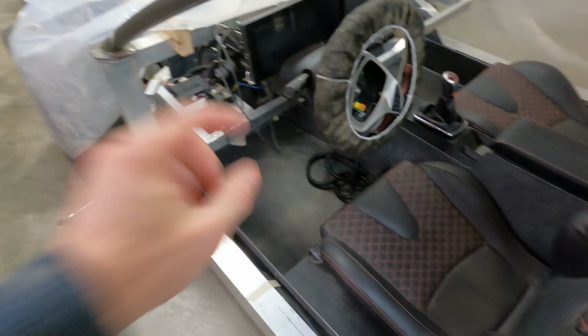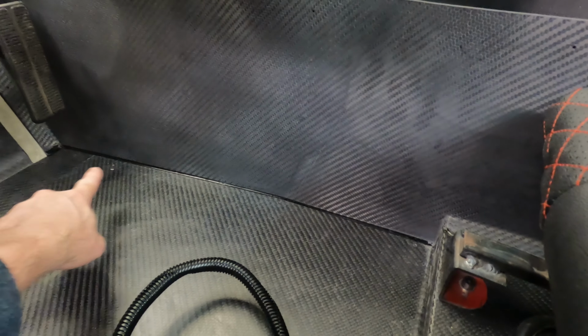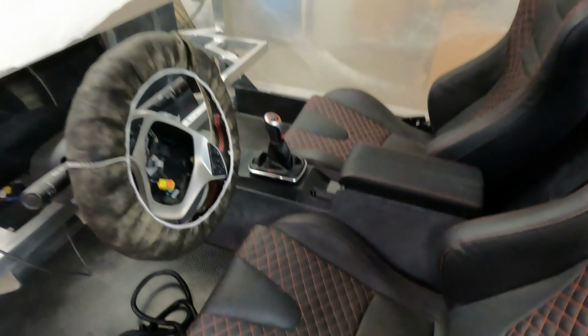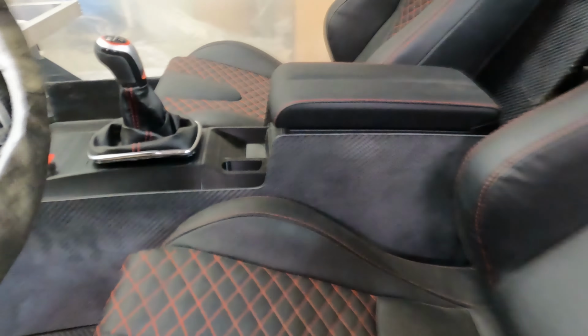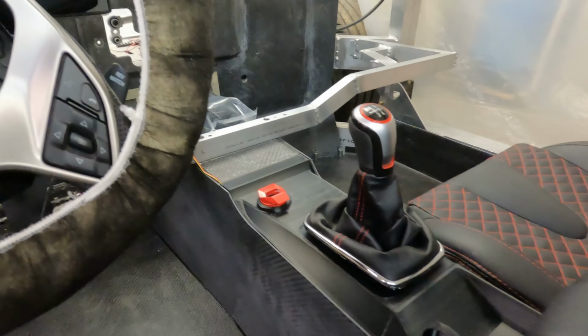I got this carbon fiber tub assembly all glued together. Maybe hard to see the glue joints, but there is some urethane. You can see after I glued it together, I took urethane and caulked up all of the seams and installed this. I put the rivet nuts in and bolted this in solid and have this all installed.